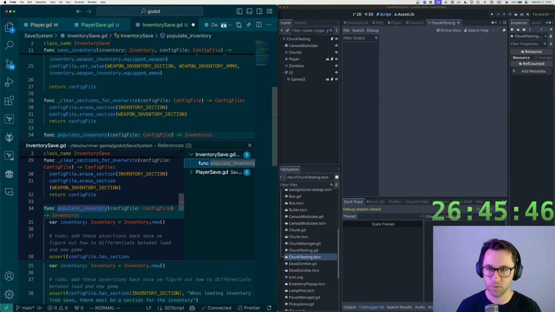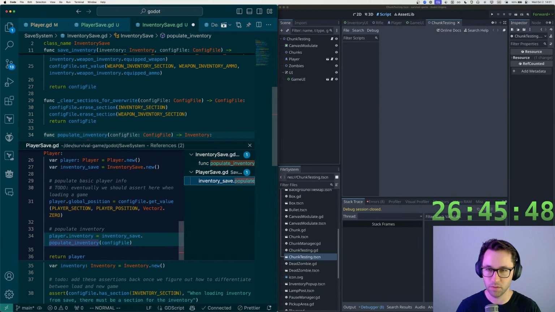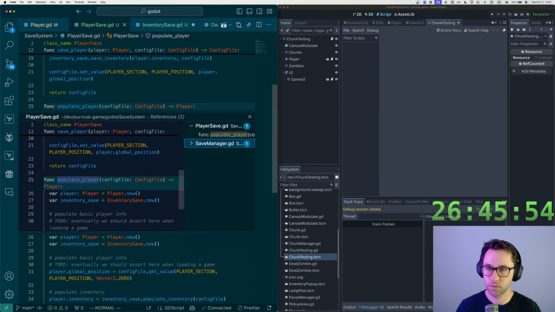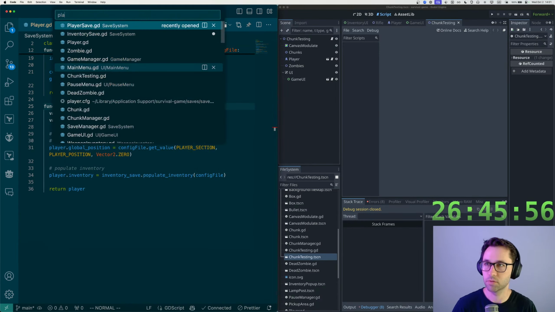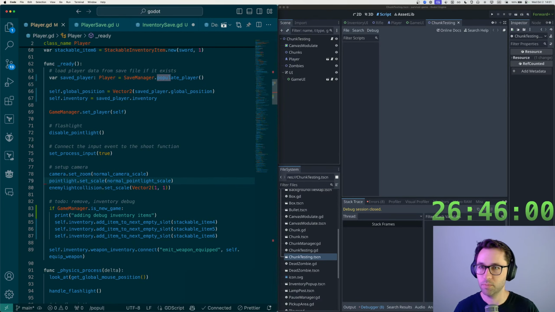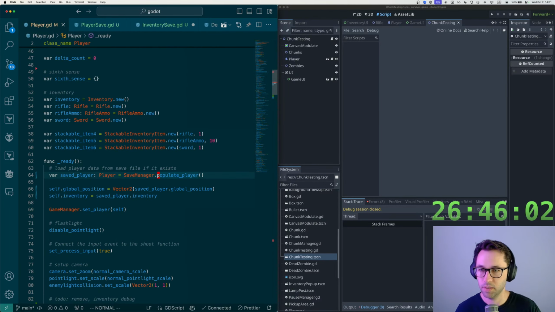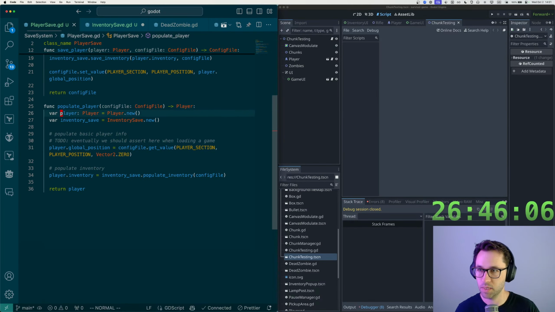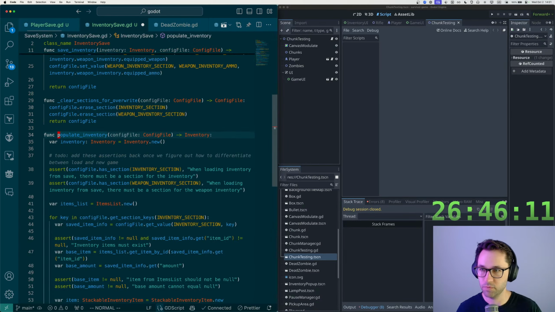So we're using populate inventory when we are creating the user. So actually in player, populate player. So we should be able to say, let's populate inventory.